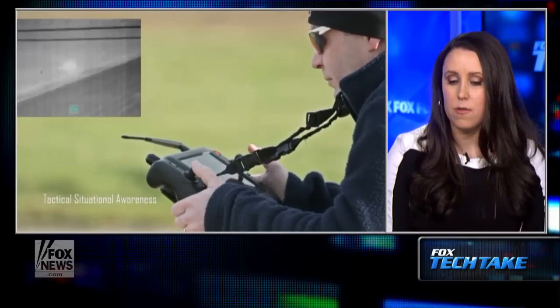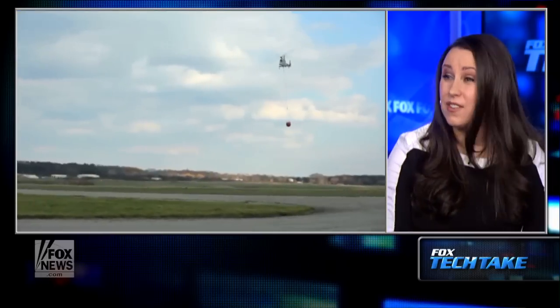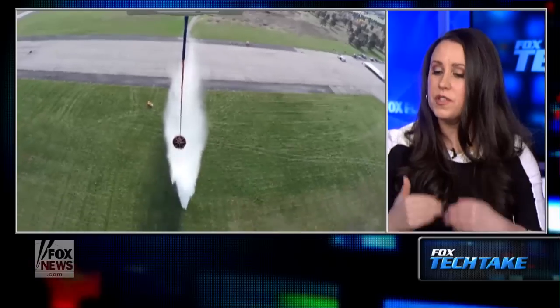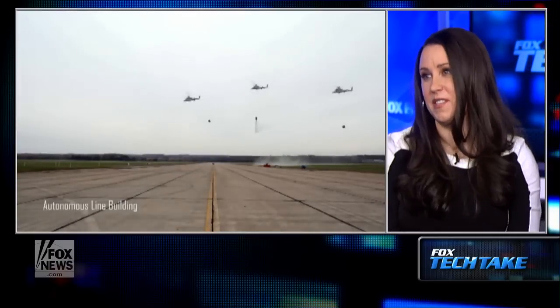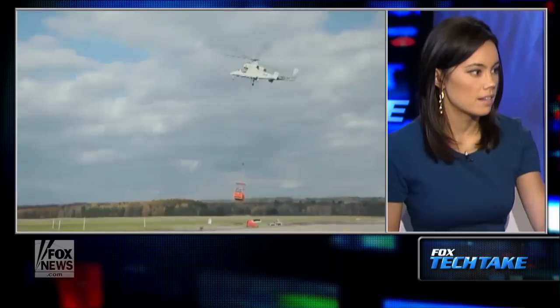K-Max is a bigger drone, and its job in the war zone has been resupply. The idea is: what do we do when we need to get a lot of resources — ammunition, food supplies, water supplies — to troops in a remote location, maybe through a hostile area? K-Max has been really handy deploying and doing those missions, and it removes the risk to human life. If we can take the human crew out of the cockpit, that reduces the risk to them. So the idea is to take the K-Max and use it for firefighting in the U.S., deploying water resources, say, in Southern California during a major wildfire.